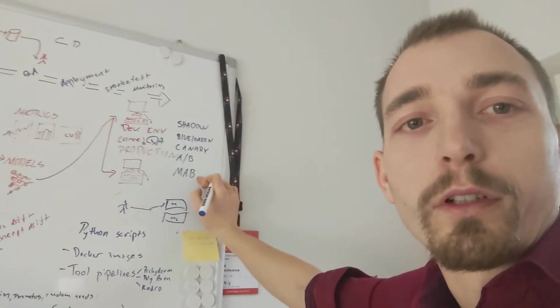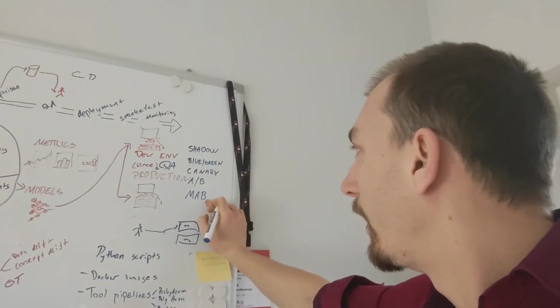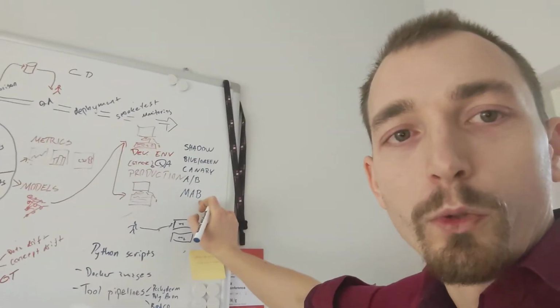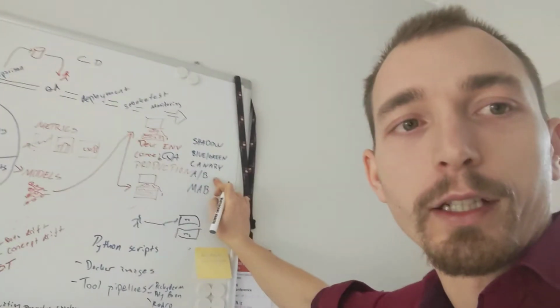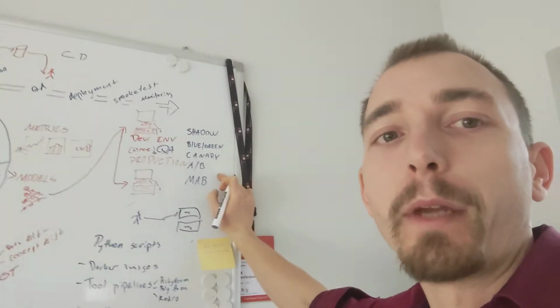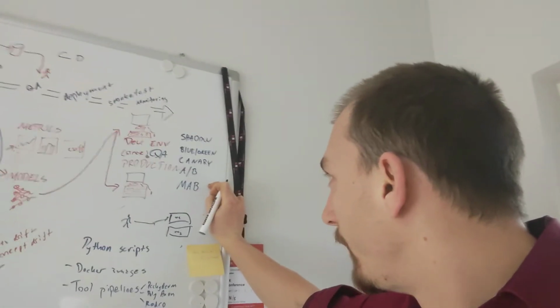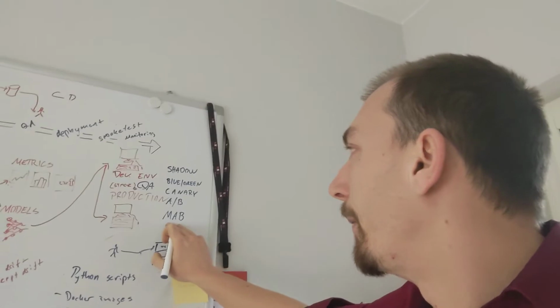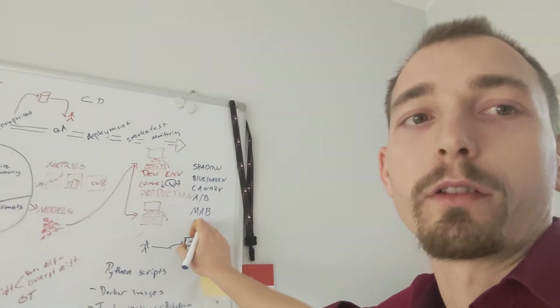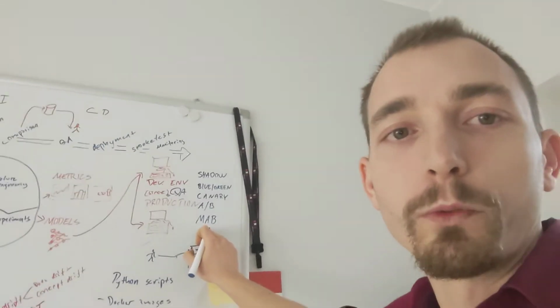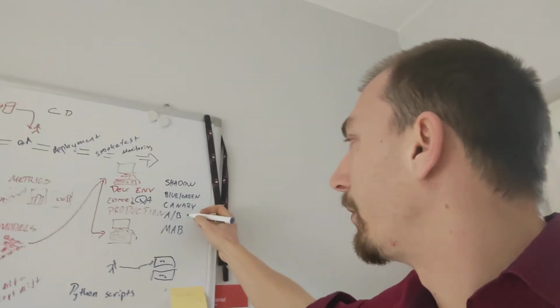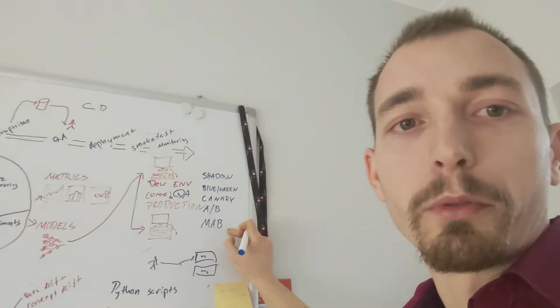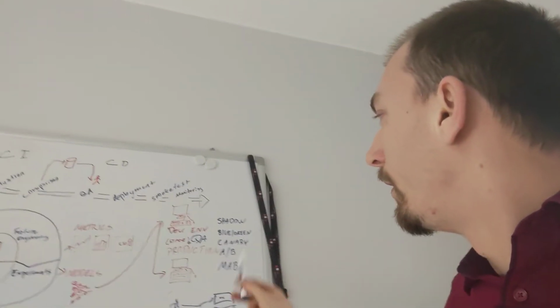Then we have the multi-arm bandit, MAB approach, which is basically like A/B testing, but it's more exploiting. So if you see that one of the A or B models turn out better, this approach will increase the amount of customers that are redirected to the one doing well. So while A/B testing is very explorative, this is more exploitive. So there are the different deployment strategies.